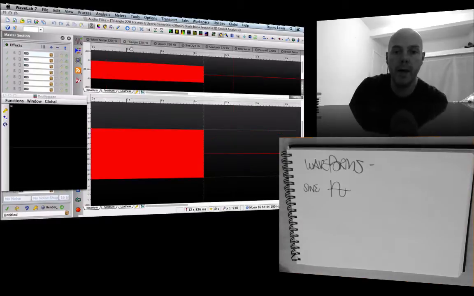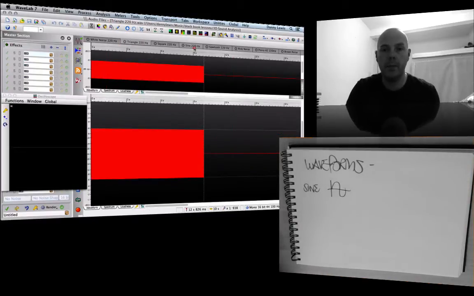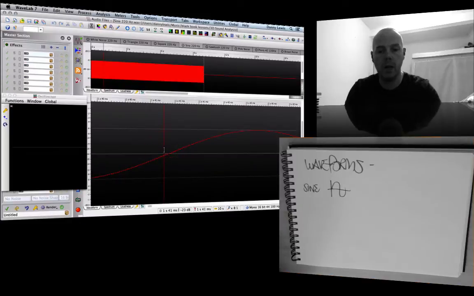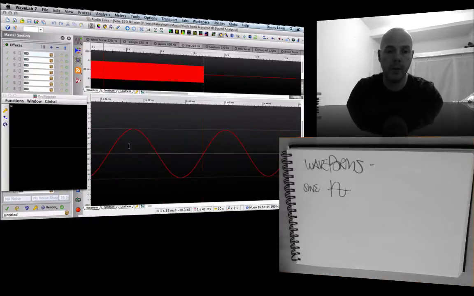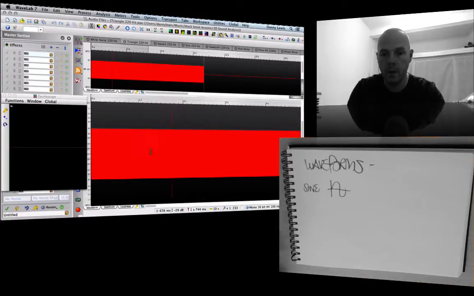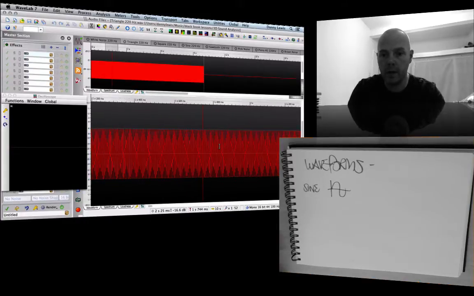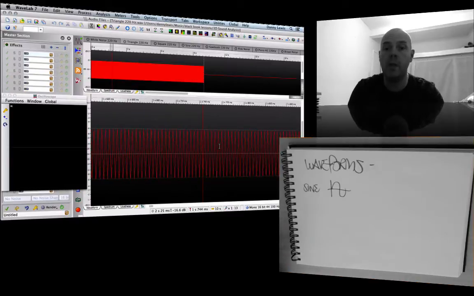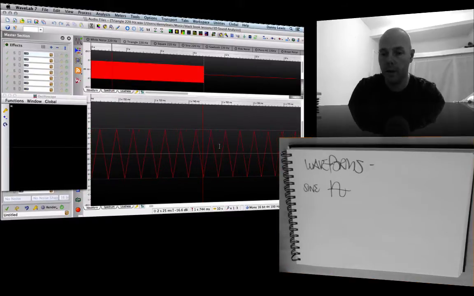I've got one prepared here. This is a triangle, and I want to reinforce this. You can see here the actual waveform shape on the waveform display, but also on the left hand side you can see the oscilloscope. So you get a feel for what's going on. It's a triangle wave. All right, let me zoom in. So a 220 hertz wave, so 220 cycles per second. You can see the shape here. Now you can hear it's a little bit more buzzy, the texture there. All right, so there's a reason for that.